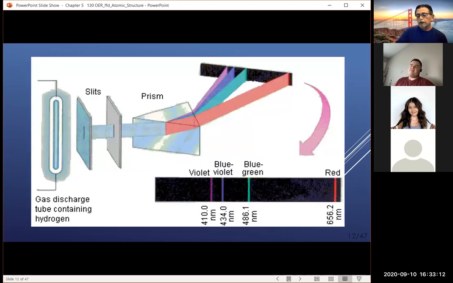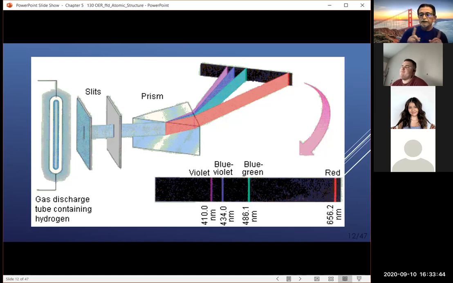Now, how does that work? Well, you get basically a fluorescent bulb. In this case, it's a bulb with hydrogen, okay? We hit it with electricity. What the electricity does, it excites the molecules, specifically the electron in hydrogen, and it excites it to another energy level. But nature being nature, it's difficult to keep that to stay in the excited state. It eventually drops back down to the stable level or ground state.